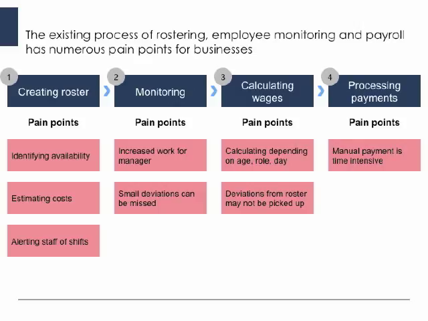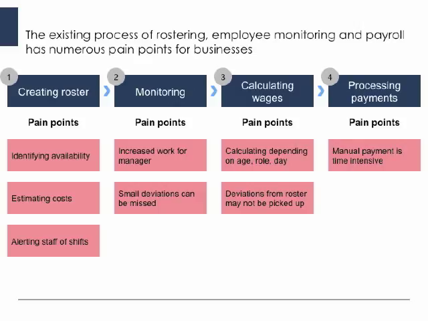But there are a number of pain points. In creating the roster, she has to identify the availability of 30 separate individuals, and their availability will differ from week to week, creating difficulties and effort required to communicate this information. When she's creating the roster, Linda isn't able to quickly or simply calculate the costs, which means that she can't compare two separate options of the roster that she is considering easily. And finally, alerting staff of shifts. She needs to send a message to 30 separate employees, alerting them of the different times at which they're working.